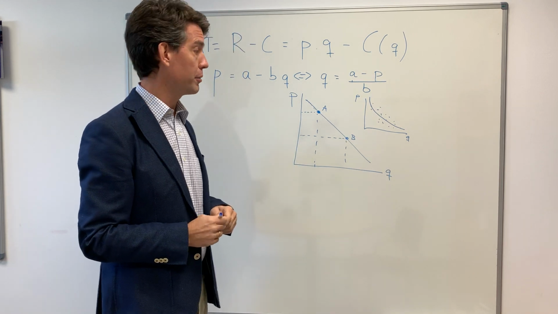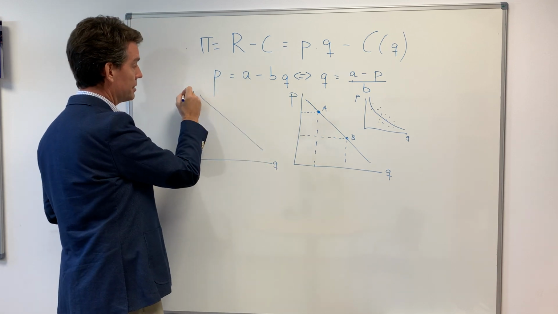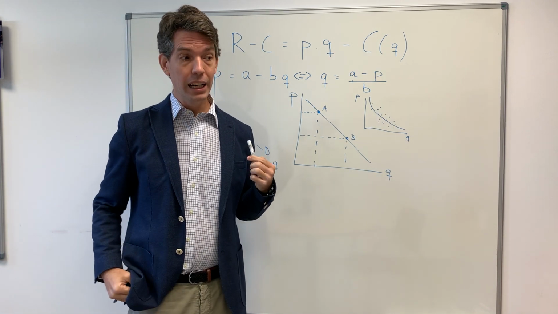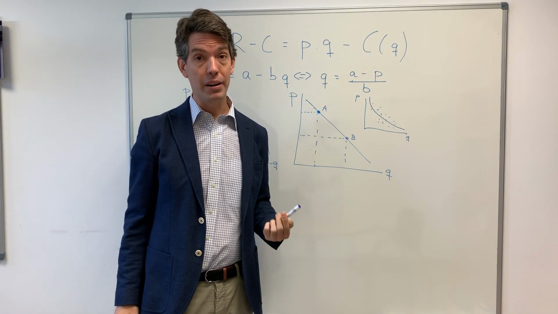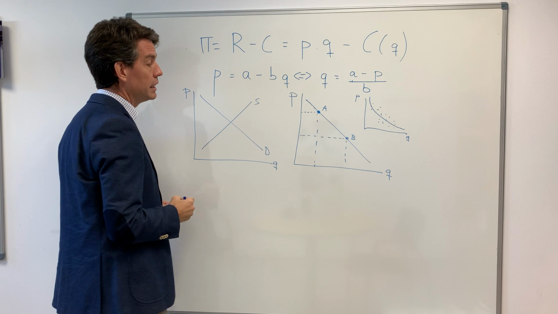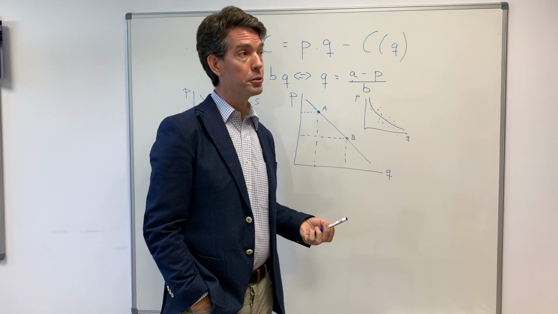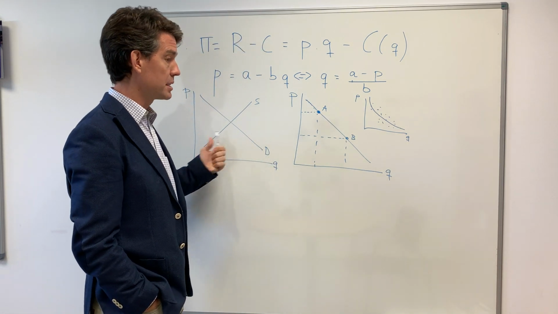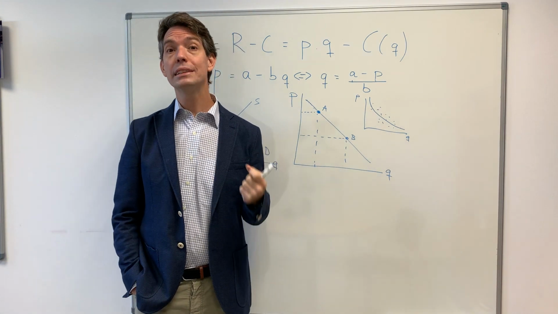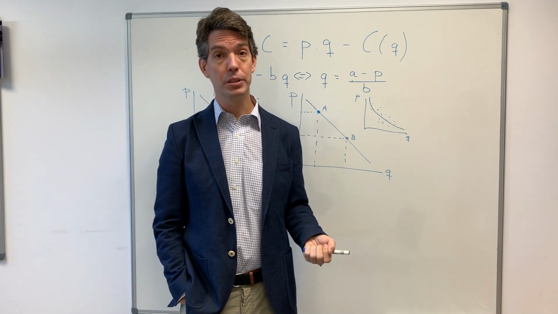Not only on knowing the demand function, the same way as we had a demand function in our axis where this is quantity and this is price, this is the demand, we also needed to have what we call the cost function. We need to have the supply function actually. The supply function, it's going to be normally an increasing function, right? In which it tells us the same that the demand tells us what is the maximum willingness to pay for our product, and it also tells us that as we lower the price, we will sell more quantities. The supply function tells us from the point of view of the producer what is the minimum they would have to pay us in order to supply a certain number of units, right?